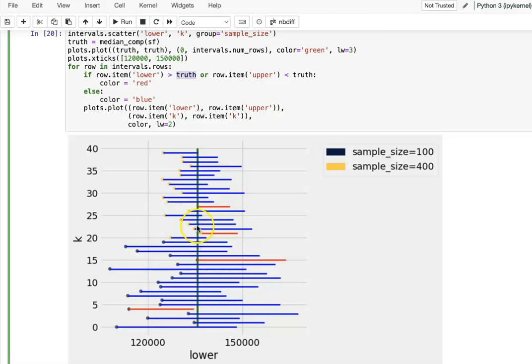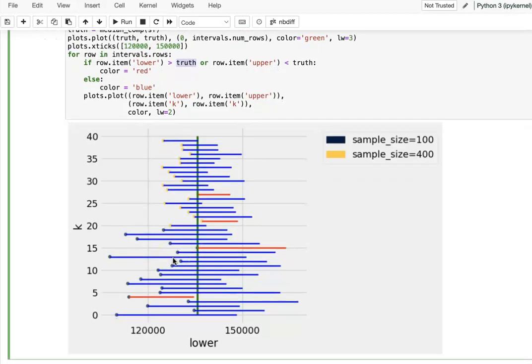In the 20 resamples, for the size 400 we have 2 out of bound, and the same thing for the size 100.